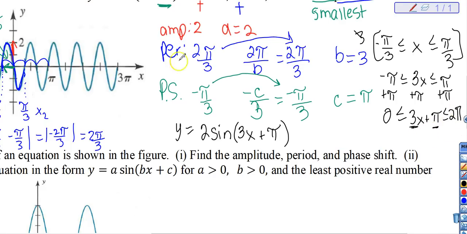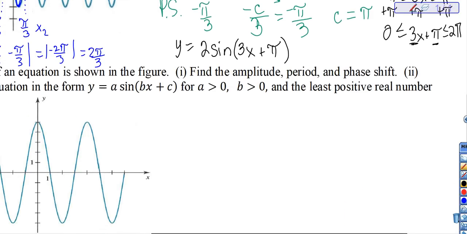So I could have just gone, okay, so here's the amplitude 2. There's my A. And then here's my shift left with 1 period from negative pi over 3 to positive pi over 3. Set that up in my inequality and then just undo the problem and take it back to 0 less than or equal to bx plus c less than or equal to 2 pi. So it's an alternative way to look at it if that's something that you would prefer to do. It's part of the theorem for sine wave, cosine wave, and so you can absolutely use it. It's a law. It always works. Okay? Questions?